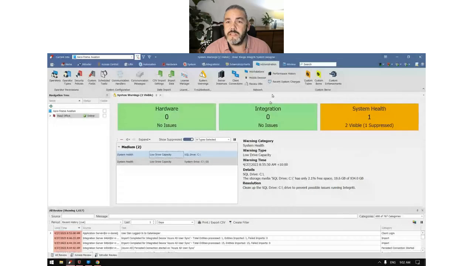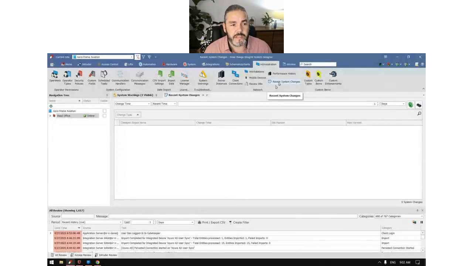So the recent system changes, if I just open that up, recent system changes is a new feature in version 23. It allows me to show any changes that have occurred in a period of time. This is not the same as audit. So audit is changes that are programmatic changes that occur to certain items. For example, if I have a user and I make programming changes, that's all logged into an audit so that I can revert those changes or see what was previously programmed.